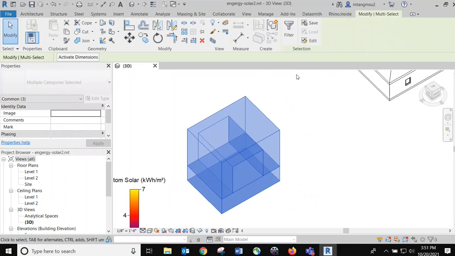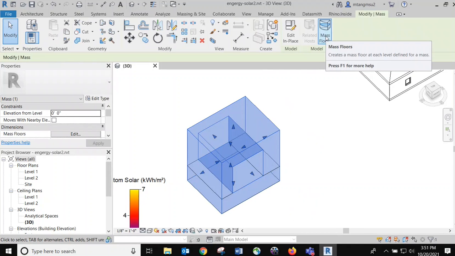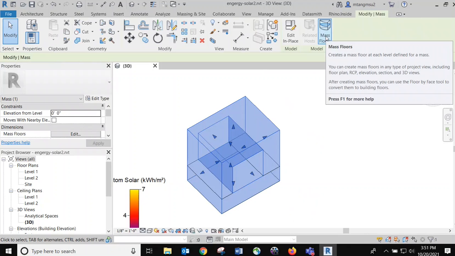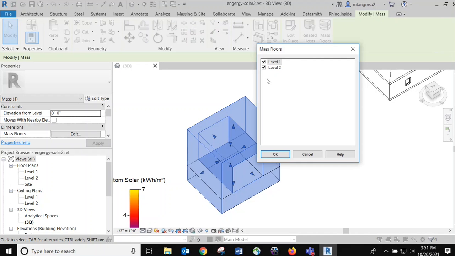If you select the massing model, just make sure you do need to create floors, right? The reason is the analytical energy model needs to have an enclosed volume, right? It's not area, it's volume. So this volume has to be sealed with roof and floors. So it depends on your massing. If you have a skyscraper, make sure you're using the massing floors, and you want to check all the levels where you want to split your skyscraper, right? Otherwise, the zone is not correct.